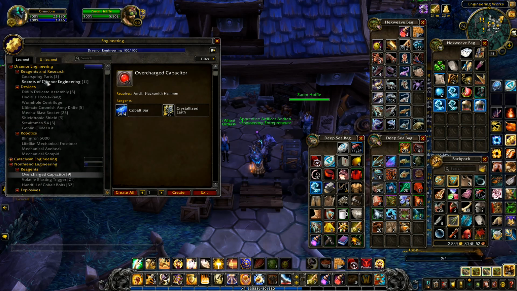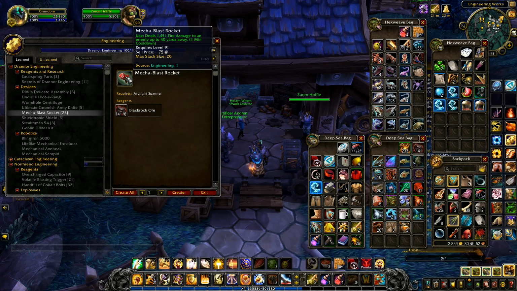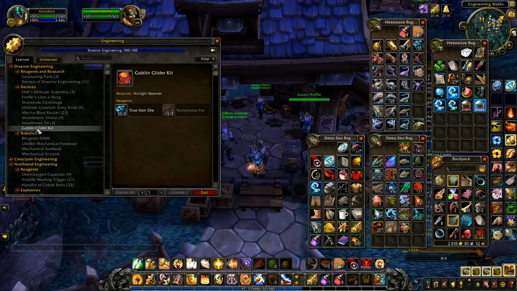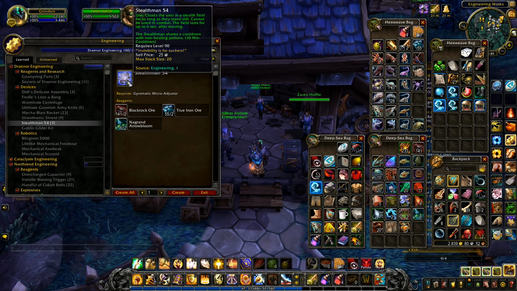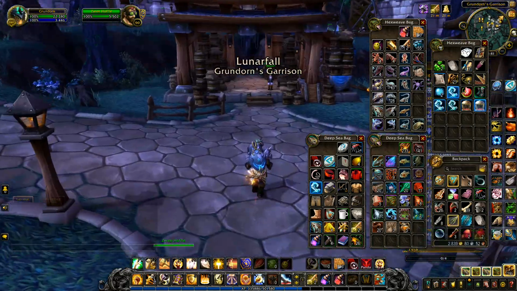I would like to have more parts to be made, but these are bind-on pickup, so these don't count at all. But, I mean, like Mecha Blast rockets. That's a white quality item, and it stacks, so we will be wanting those. That's stack size 1 right there. Goblin Glider kits, yes, we'll want to make some of those. And so we do have some things that we can still make here with Draenor Engineering that we're going to want to be building in stacks. So there's stuff to do. Which means I want to keep that.